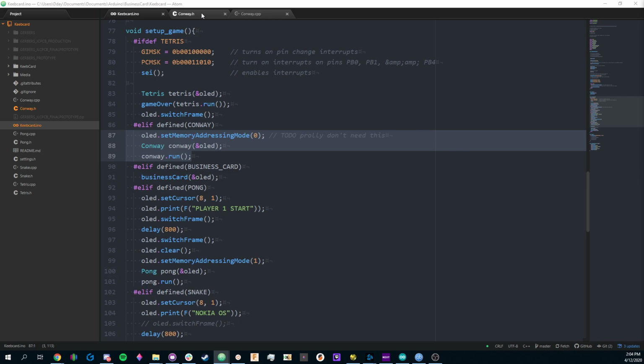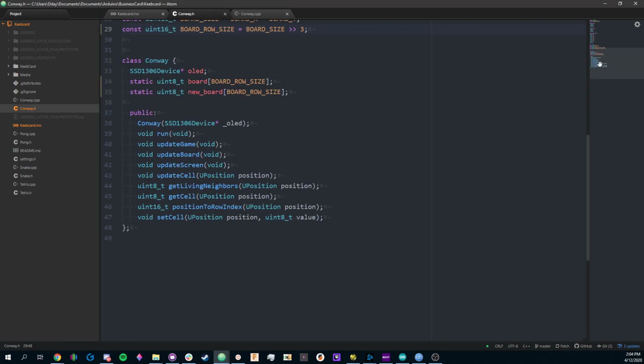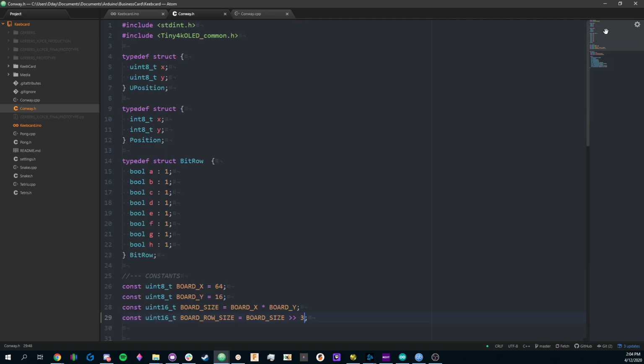Alright, let's look at Conway.h. At the bottom, you will notice the interface for the Conway class. That's just telling us what functions exist in the class, what arguments they take, and what their return types are. You'll also notice these structs up at the top. Structs are kind of like classes 1.0. They don't have any methods, but they are clusters of data that are usually related. We have three structs, uPosition, position, and bitrow. But we don't actually end up using bitrow, so don't even look at it. uPosition and position are used for position information on an XY grid. The U stands for unsigned. It means that you can't have any negative numbers in either of these members here.